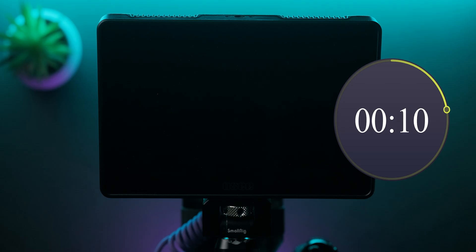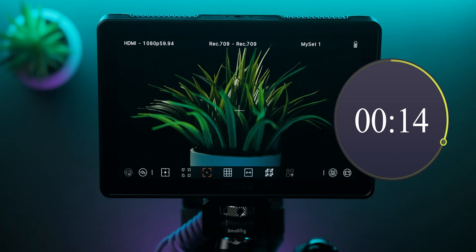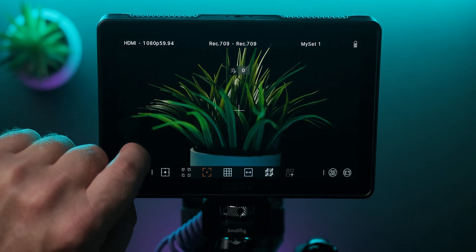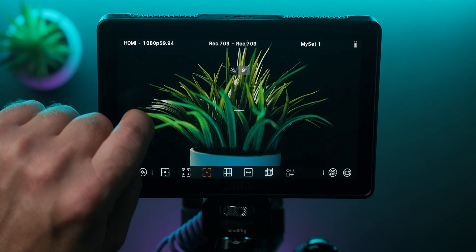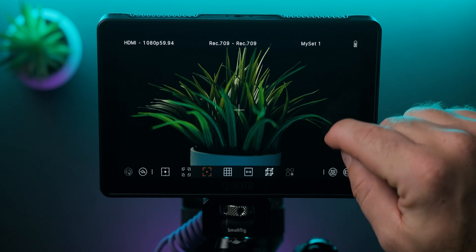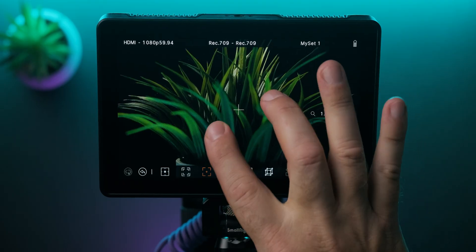Let's take a look at the boot-up time, which is about 13 to 14 seconds, give or take. The screen on this thing actually looks and feels very nice and responsive. With gesture control for brightness and volume, there's even a third gesture direction horizontally for custom features. We obviously get things like pinch and zoom as well.